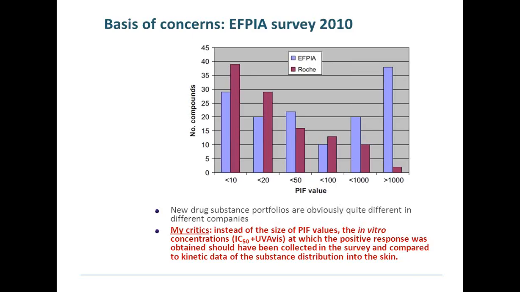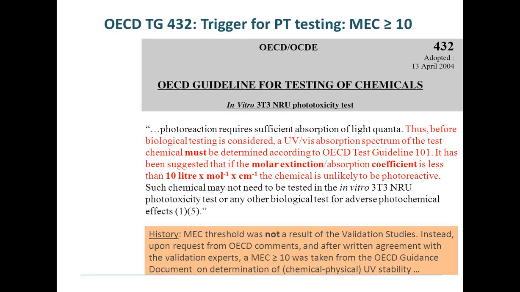The PIF value does not correlate with the potency of a phototoxin. That is something that we already knew in 2000 in the first ECVAM workshop, and if people read this workshop report, it is said there already there is no correlation between the PIF and the potency, and therefore it is not easy just to say, well, this is the distribution of the PIF. It would be nice to know at which concentrations these PIFs were obtained. Next, please.